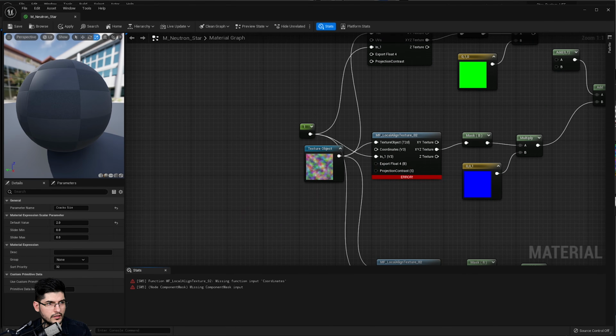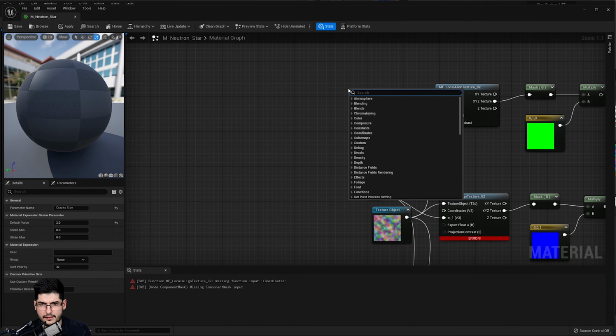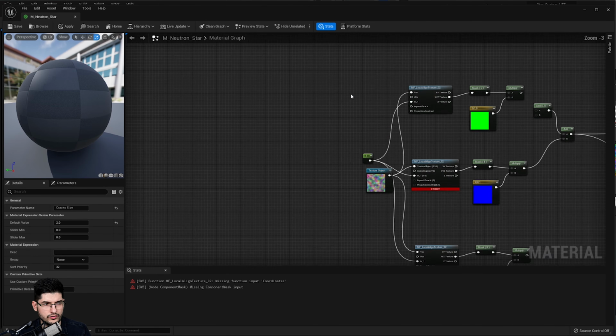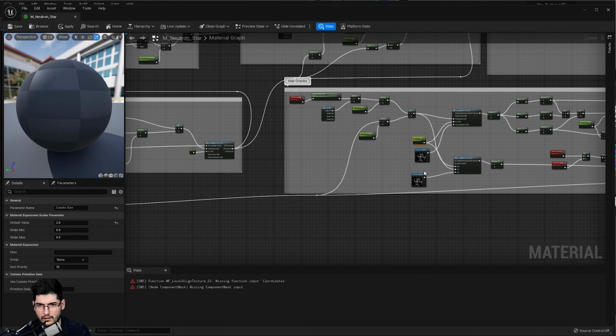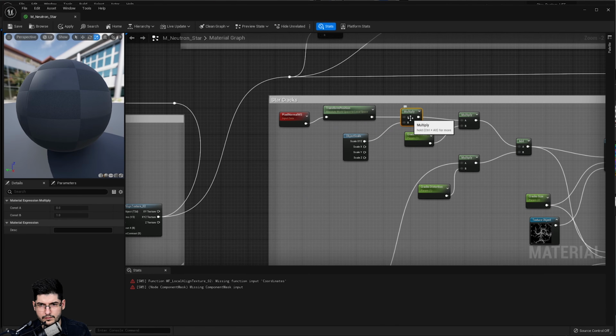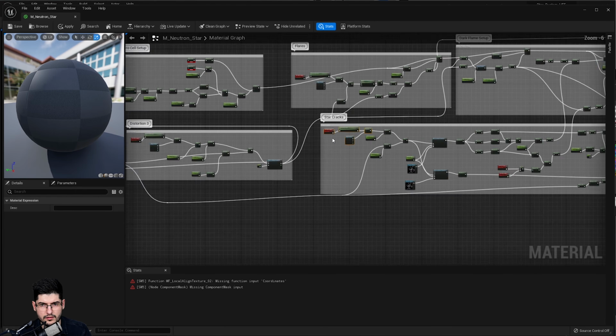Okay, so we just need to create a coordinate, and for that, what we can do is take this setup. So this multiply, with just these three, yeah, just these.